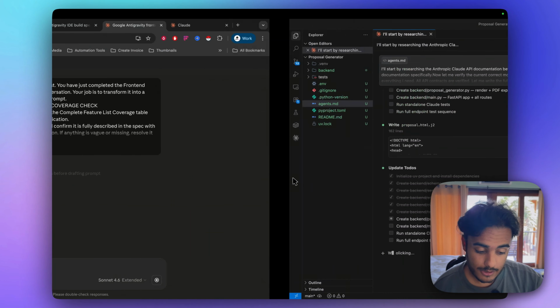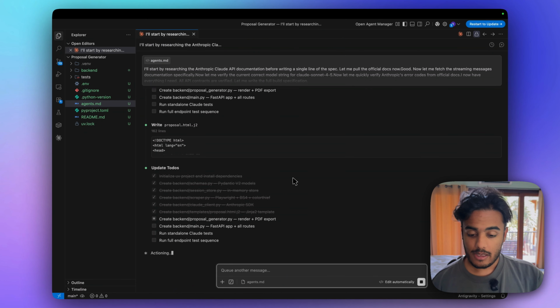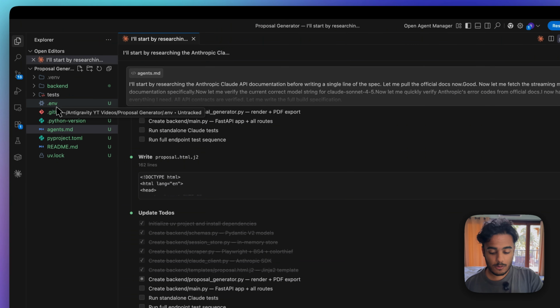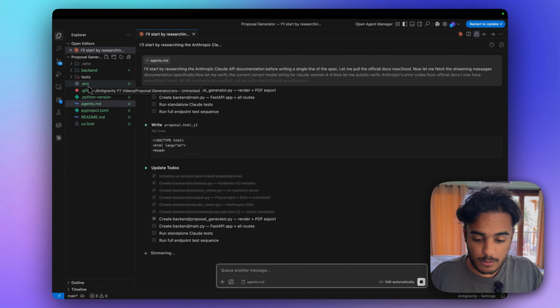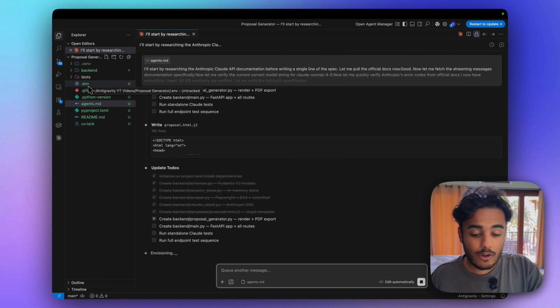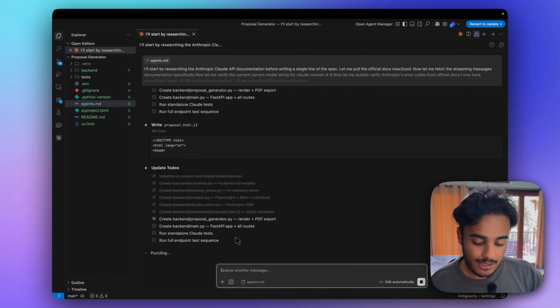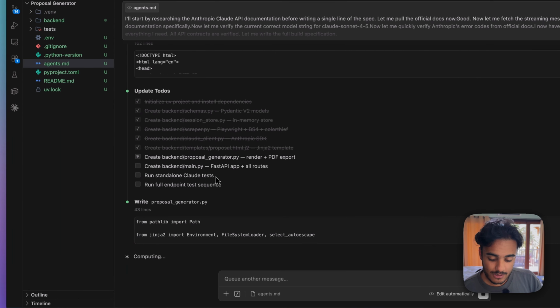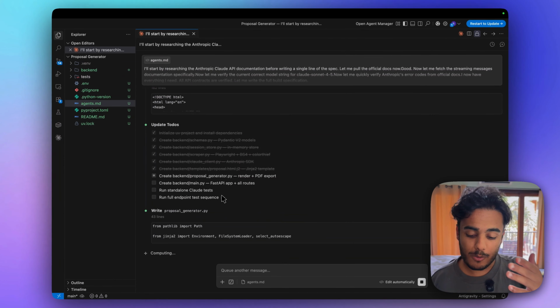The other thing I'm going to do, just to save a little bit of time, is if you've ever built before, you'll know that this .env file is where you host all your keys so that this automation can use Claude, for example, because obviously it doesn't have Claude in, like obviously we're using Claude Code, but it's going to use API calls for the automation to go create the proposals, etc. So it's going to need my API key, and I know it's going to ask me that at some point, probably when it wants to run some tests. I'm not going to bother waiting for that.